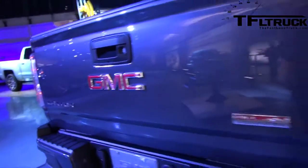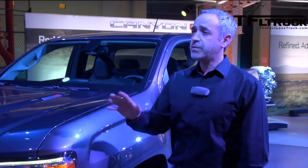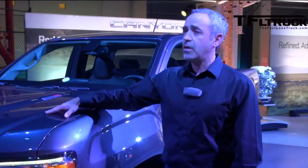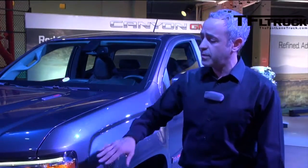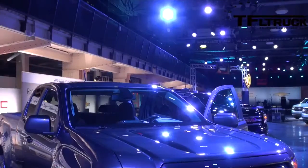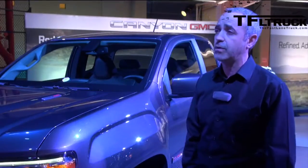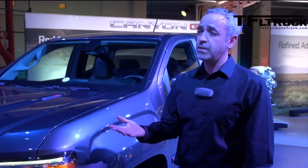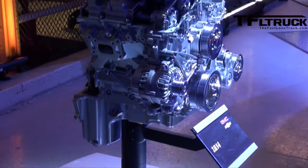Certain styling cues — bold and chiseled — when you look at a Sierra, whether light-duty or heavy-duty, you absolutely get that chiseled, bold feeling. We did the same thing here, with hood sculpting and a subtle power dome. Key GMC cues like the lamps and LED signature lighting are brought over to the Canyon as well. From a powertrain standpoint, we've got a 2.5-liter four-cylinder, but we've also got a 3.6-liter six-cylinder that'll get over 300 horsepower and 270 foot-pounds of torque.